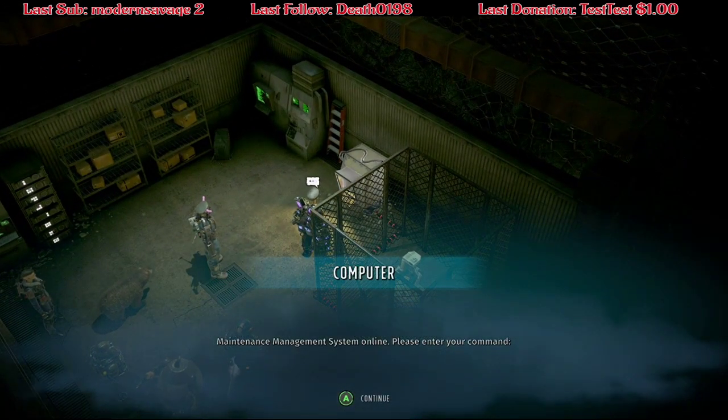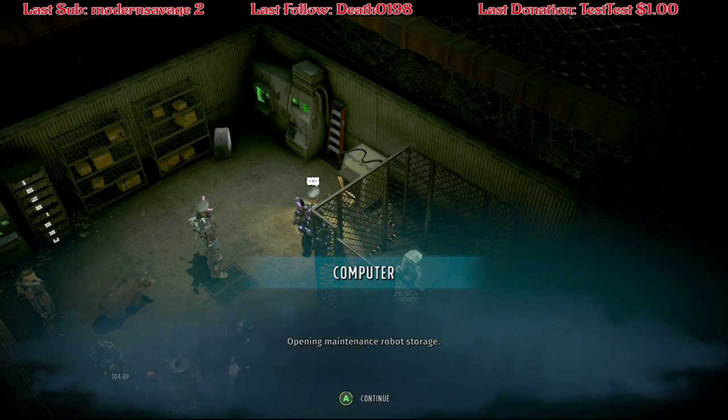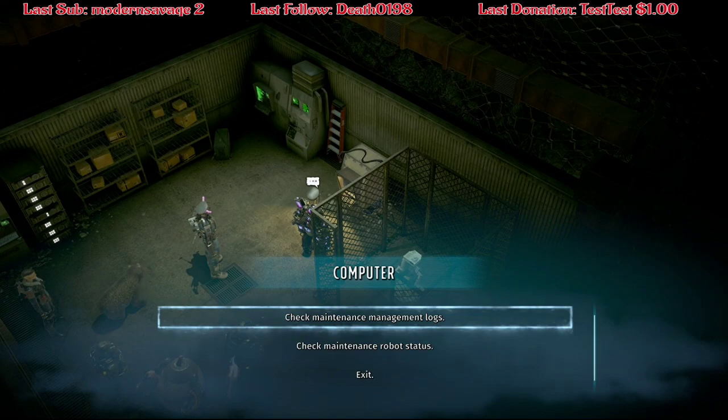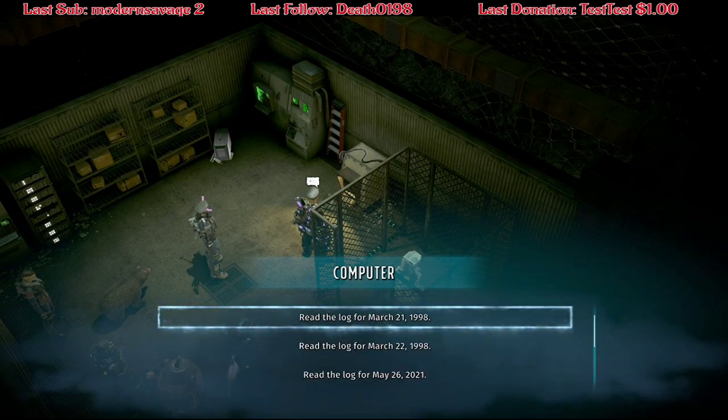Maintenance management system online. Please enter your command. Open maintenance robot storage. Check maintenance management logs. There are more than 100 years of daily logs to scroll through. All the pre-deluge logs are similar, detailing minor repairs and regularly scheduled maintenance. Ranking the files by bit size, you are able to find a few logs with more incidents.